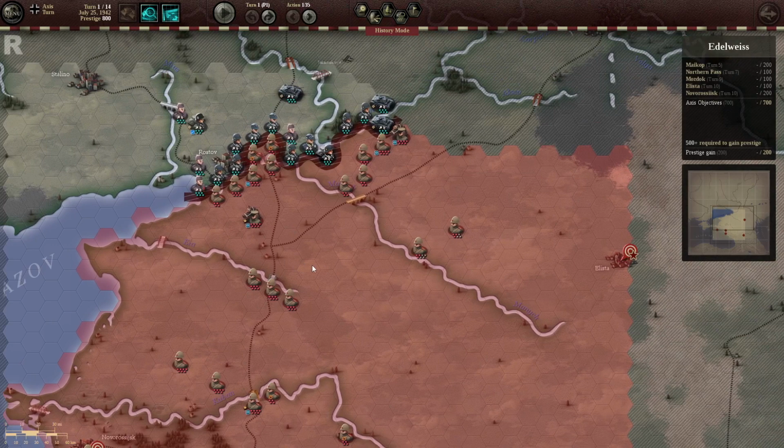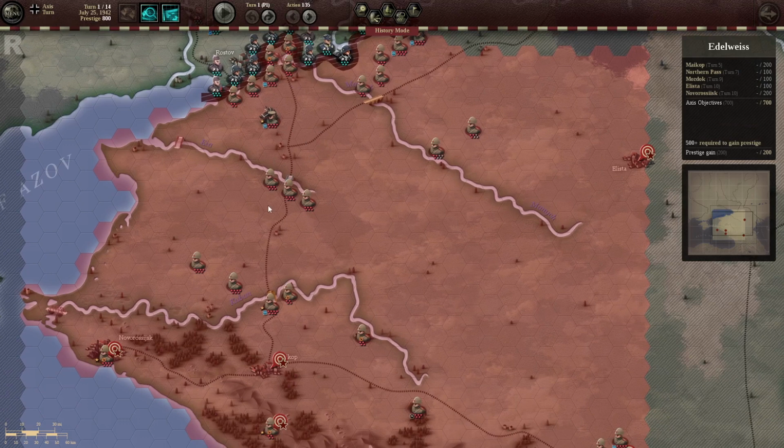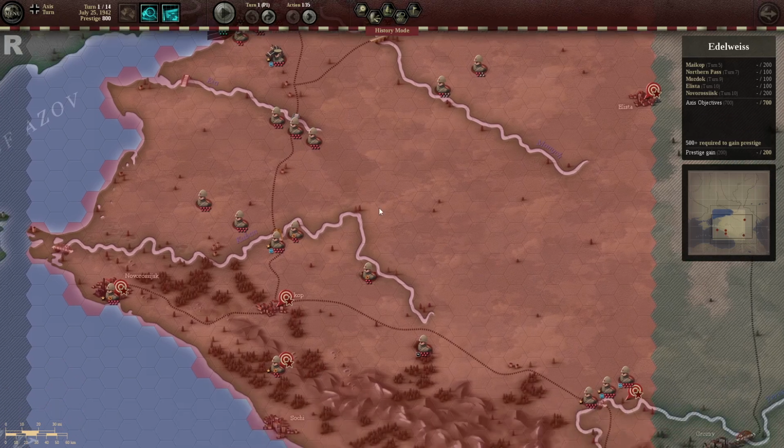Alright, so strategy. Build a breach here and try to get here as fast as you can. Propel your fast units forward, force a crossing and clear out everything here. It's not going to be difficult. You can simply move around this river here, clear out the next batch, and as fast as you can get here to this bend in this river and to the Kuban River and build a breach here.